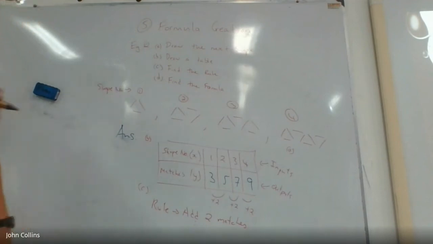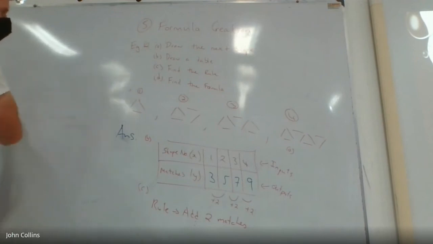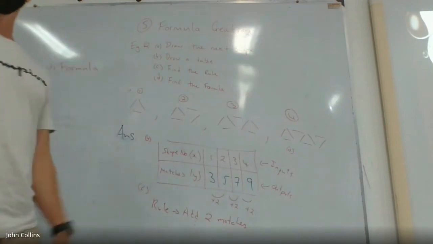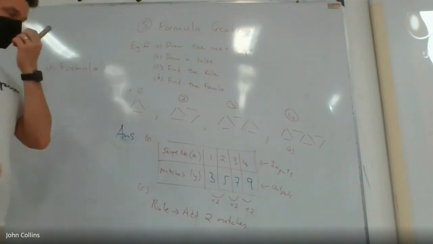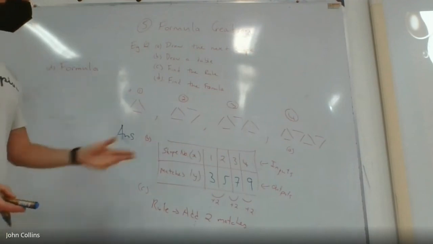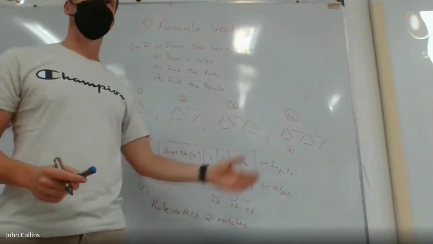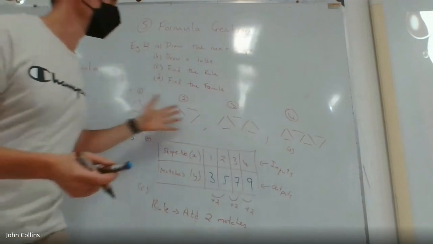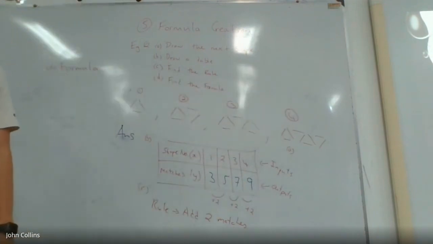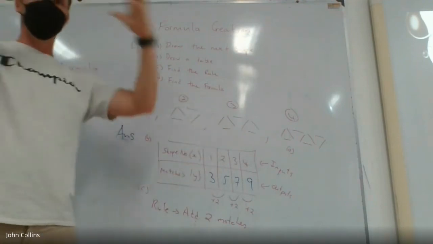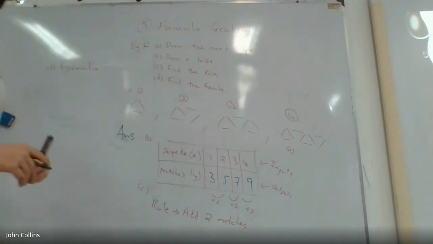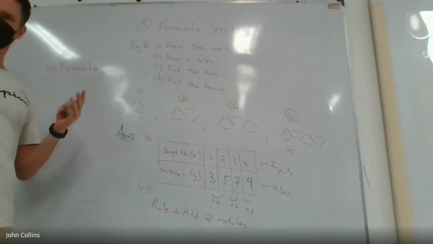And now I come to the most important part, and I'll put it up here. Formula. Part D. All this is leading us to one place, hopefully. That is a formula, the algebraic part. Because I don't want to continue to have to draw a table or just use a rule. I want to be able to find that if I did 1,000 of these matchstick shapes, how many matchsticks would I need to make 1,000 if I was making a massive Eiffel Tower type structure? How many matches would I need to buy? And I don't want to keep adding. I want to get there straight away.